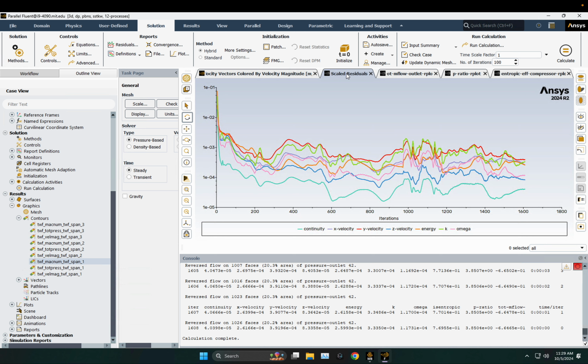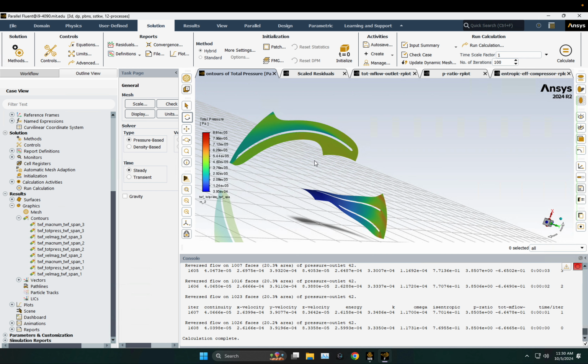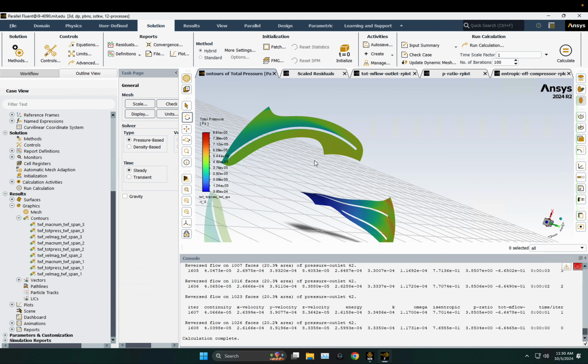The second is that if you look at some graphs, for example, the total pressure graph, it's giving you a pretty reasonable result. So you can use this result to guide your future designs.